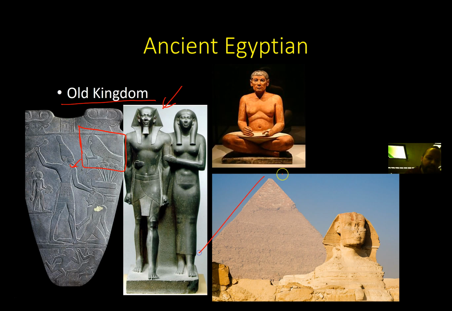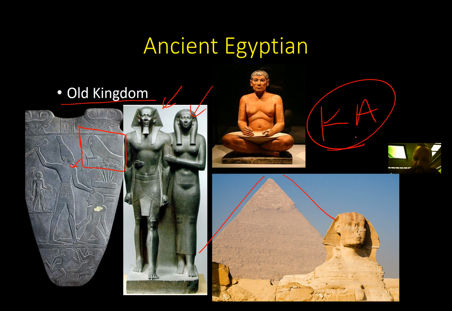The utilization of these massive pyramids to ensure the afterlife of the pharaoh, which would have been decorated with a whole assortment of statuary, right? Which the Ka, someone wrote on the board in 4th period the Ma, I wanted to correct that right now, which the Ka, which is the soul of the pharaoh, could inhabit these images.